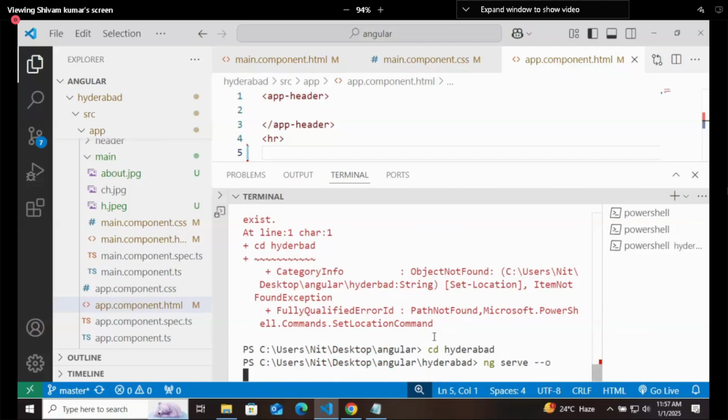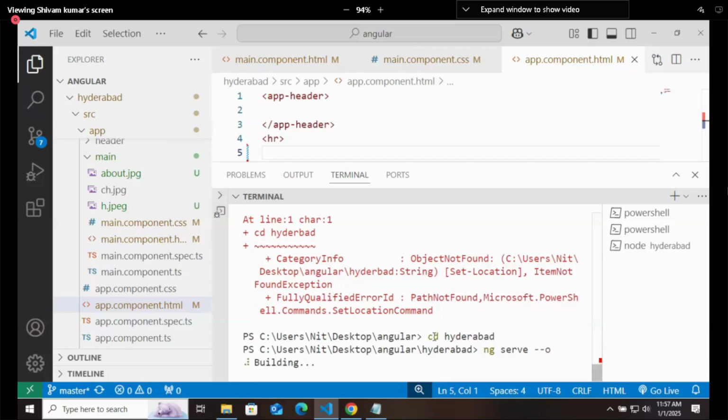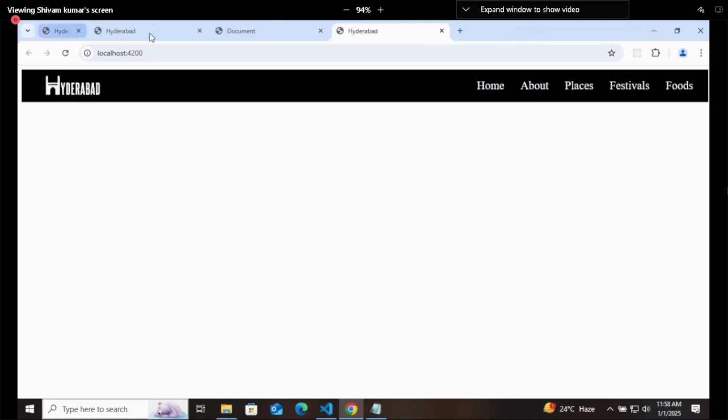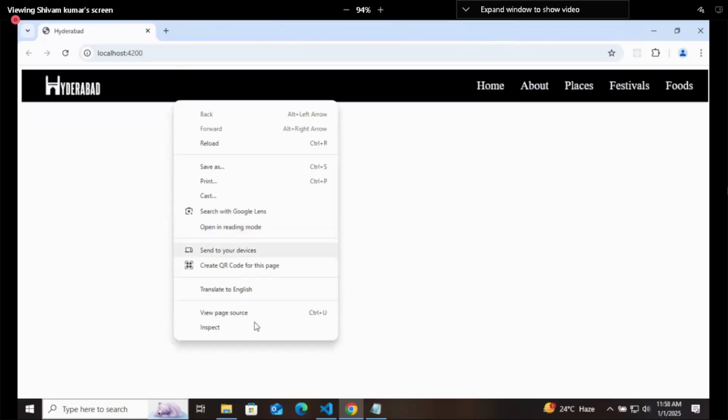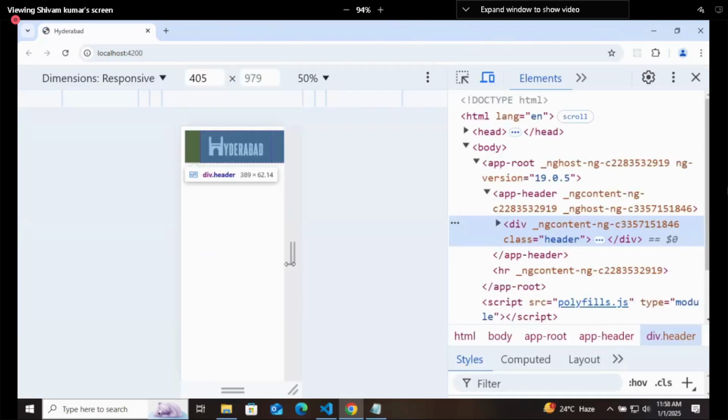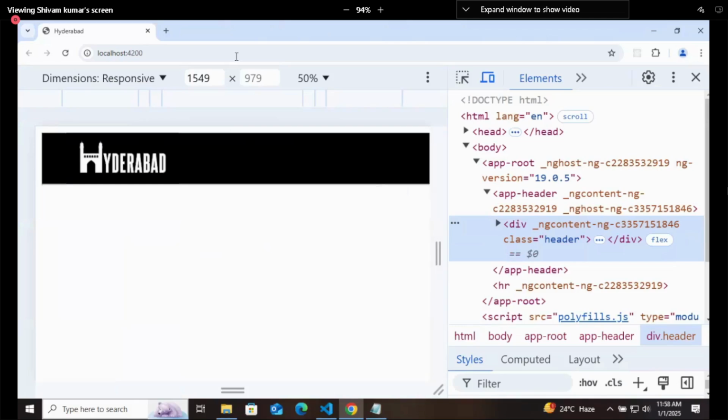I will show you the same thing. Okay. See, this is our header that we have built. If you check it for mobile, this is how it will look.